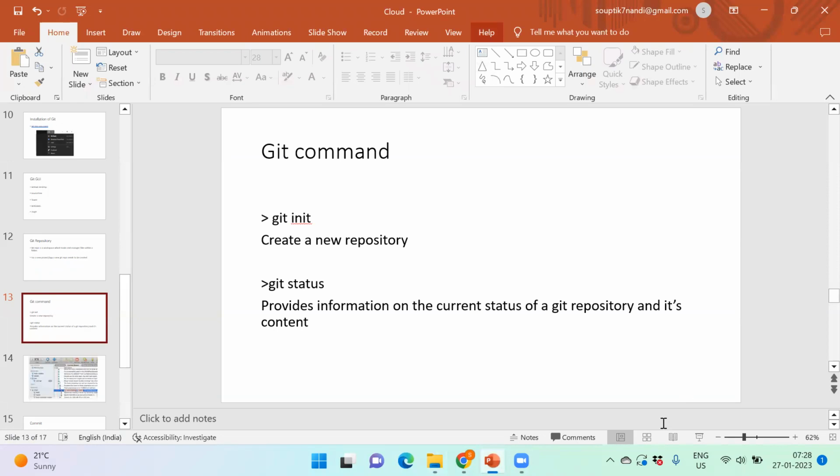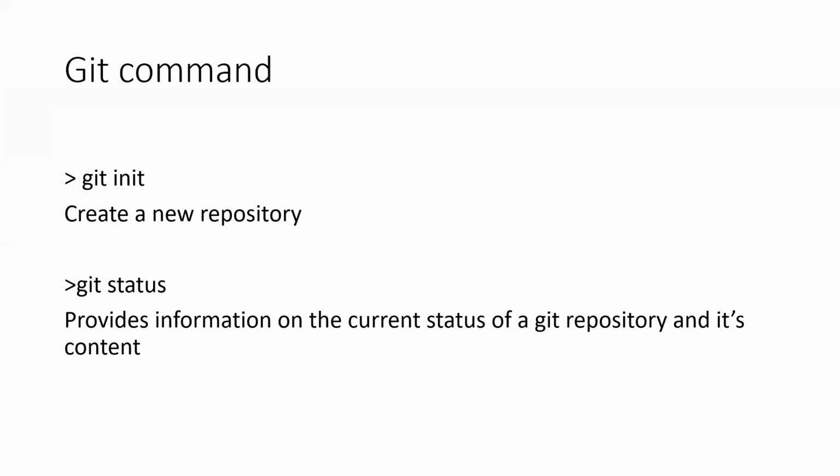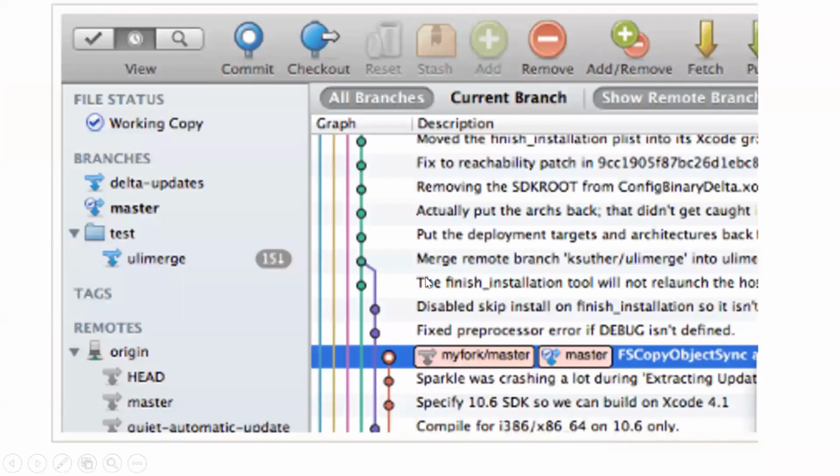Now I want to share something graphical. This is the GUI, how the GUI works. I think it's a Source Tree snapshot. In a particular application, various teams or various people are working, maybe five or six people. Those are developers.